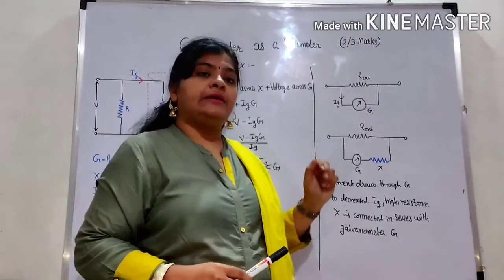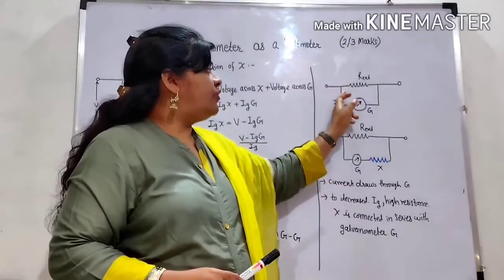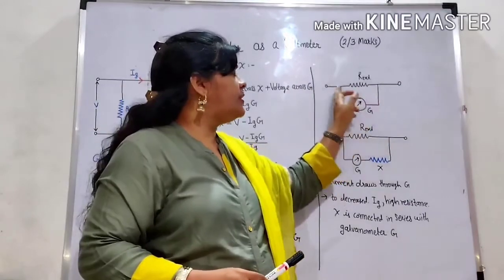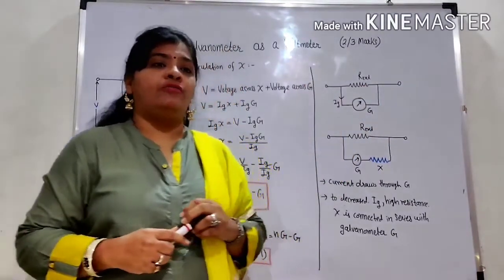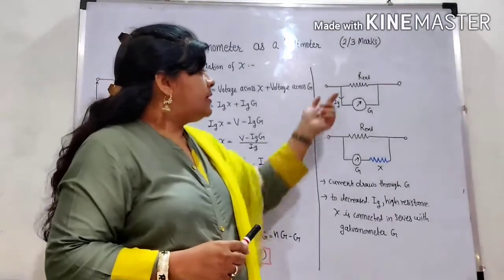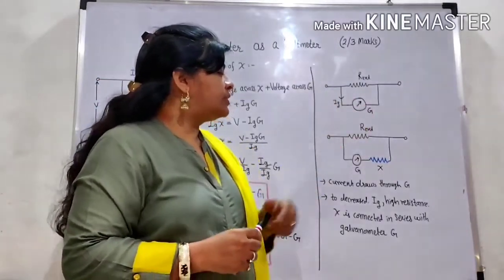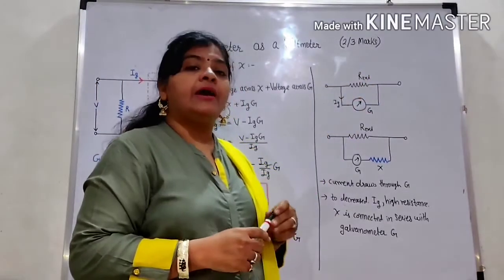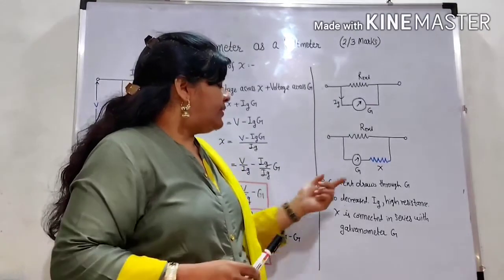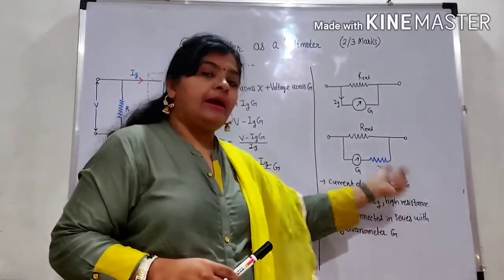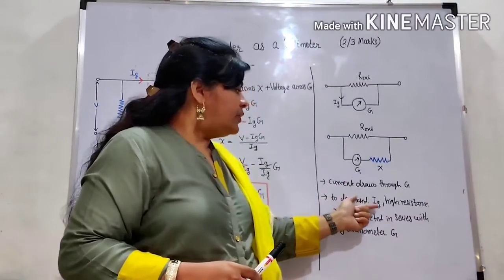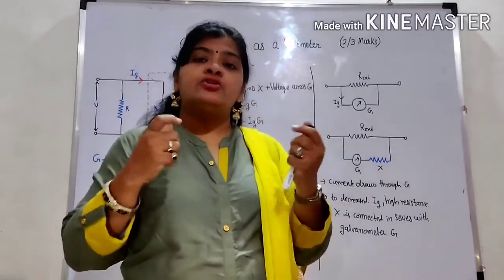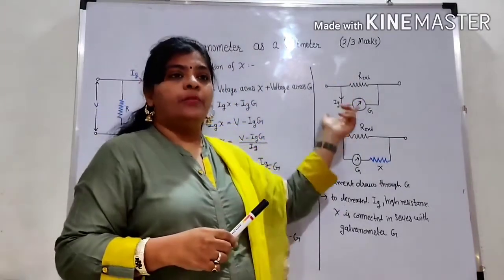When the galvanometer is connected in parallel, the current flowing through the galvanometer is taken as Ig. Some of the current flows through the external circuit R. In that case, part of the current flows through the galvanometer, and that's why the actual voltage is not measured across the resistance. The current drawn through the galvanometer, the Ig value, decreases because of it, and that's why the actual voltage is not measured by this combination.